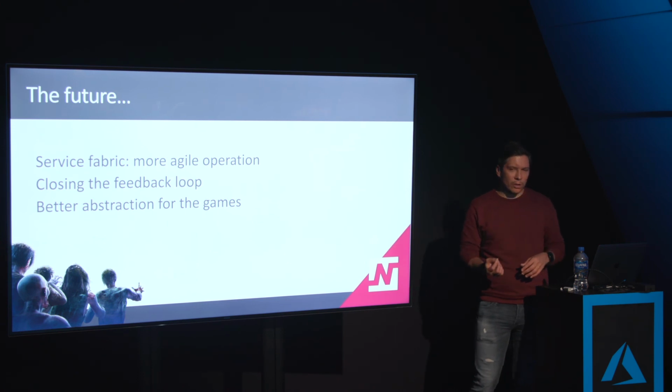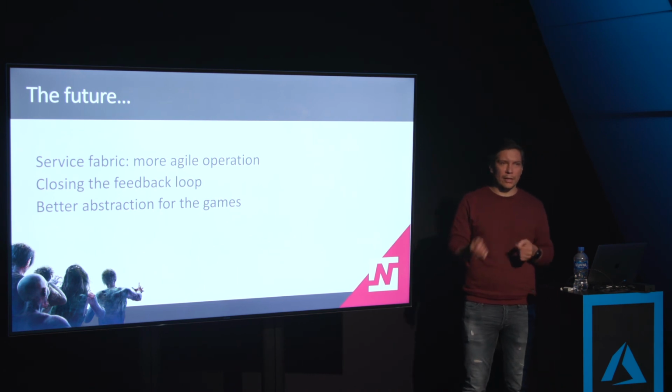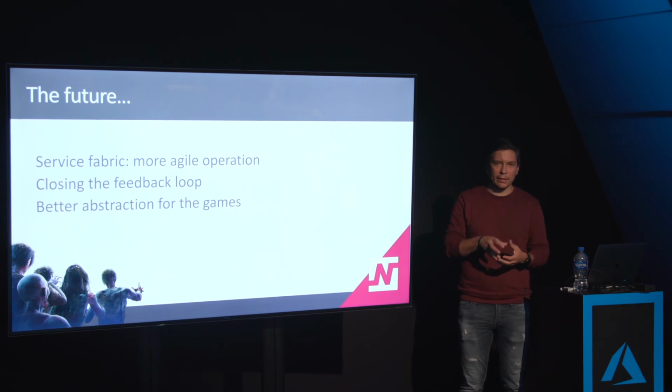What we also want to do is close the feedback loop. We gather tons of analytics data, but currently the way analytics work is that you have some analytics data, you create a report, then you go and ponder what you should do with this data, you make the change, and you do an A/B test. Instead, we want to close this loop so that we do tests with the analytics data that could affect the game immediately, based on machine learning and artificial intelligence.